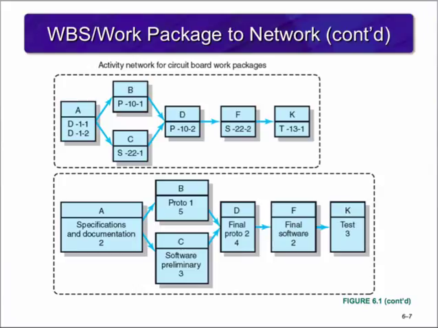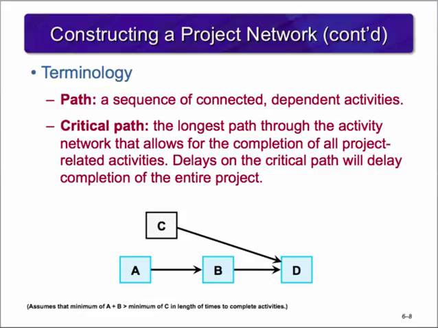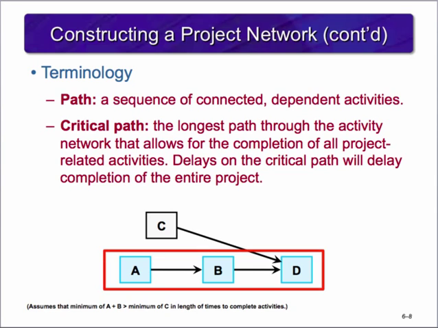Let's put our new terminology into practice. This slide shows several work packages within its network. The work packages are identified as A, B, C, D, F, and K. Some of the work packages can be done in parallel, such as B and C, while others have a finish-to-start relationship, creating a linear pattern, such is the case for D, F, and K. The activities need to be organized into a sequence. This sequence of connected, dependent activities is referred to as the network path or path. The image here shows one of the paths as being A, B, D.